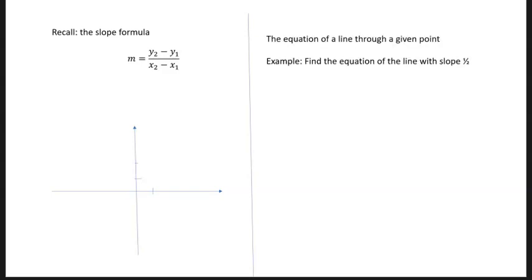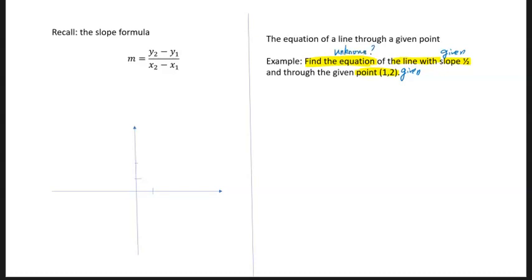So for example, here we have a question: find the equation. So the equation becomes the unknown. That's the equation of the line. So the line will be given. We know some information. For example, we know the slope is 1/2, and also we know this line goes through the point 1, 2. So the slope is given, and also a point is given, but this is the unknown. We're trying to solve for the equation.